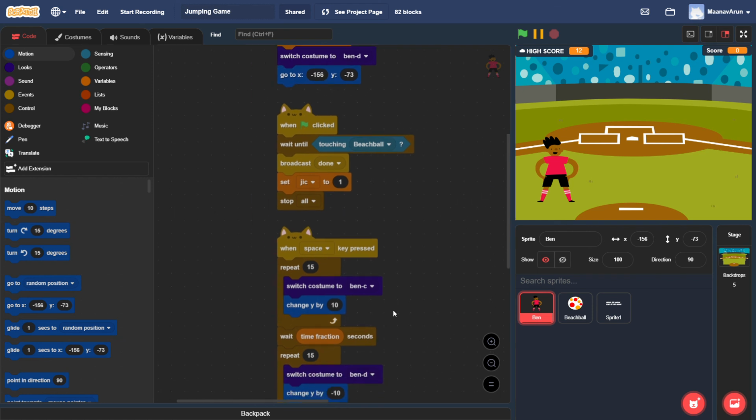And I will be making more customizations to this project, like for the fact it just abruptly stops itself when Ben touches a ball. I'm going to make an actual game over menu, maybe even a start menu, stuff like that.